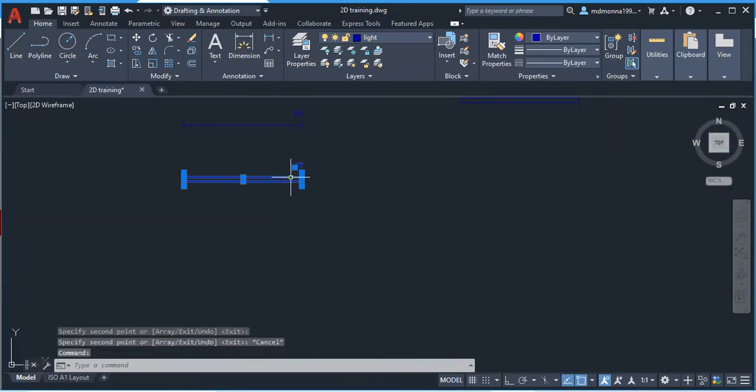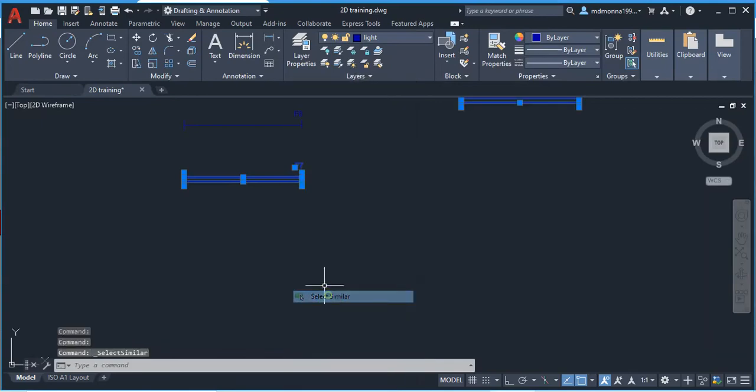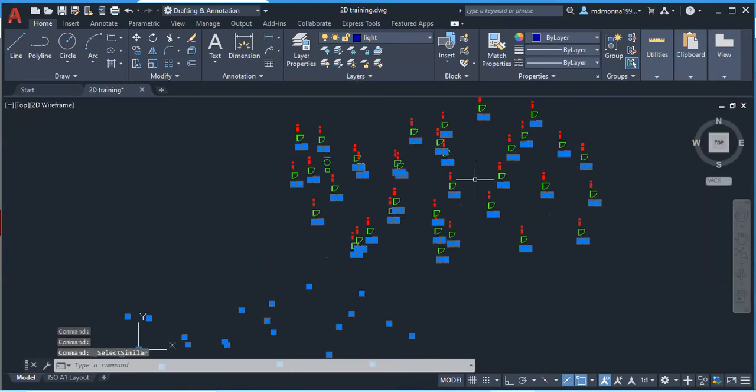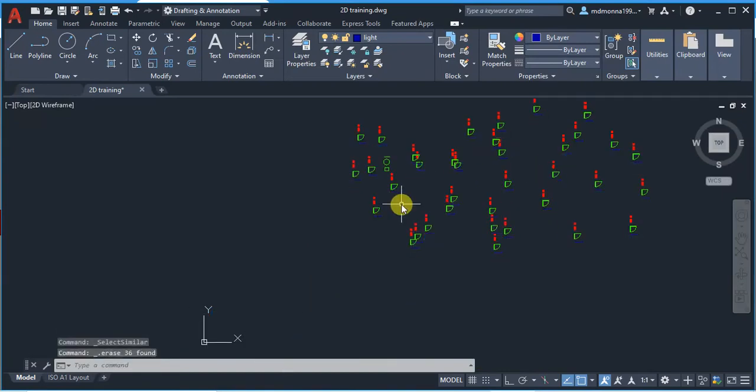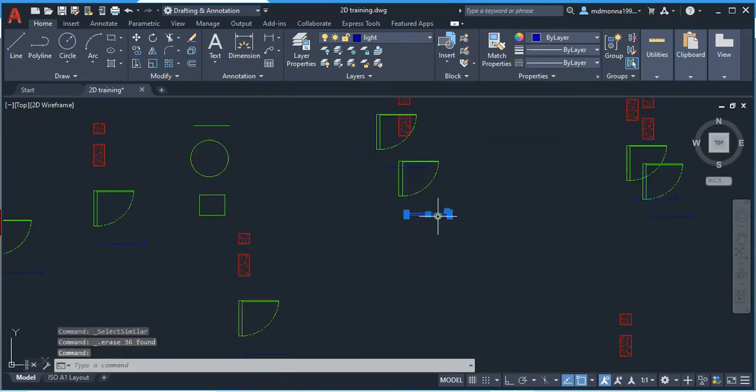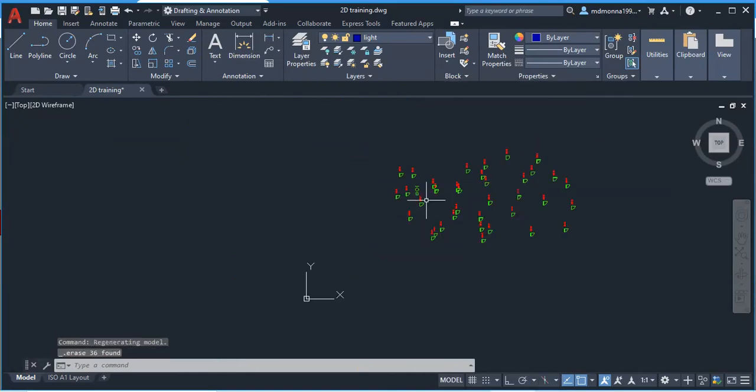I just click any one, right button, Select Similar. You see, all the items are selected together. I can delete them together. You see, select, right button, select similar, delete.